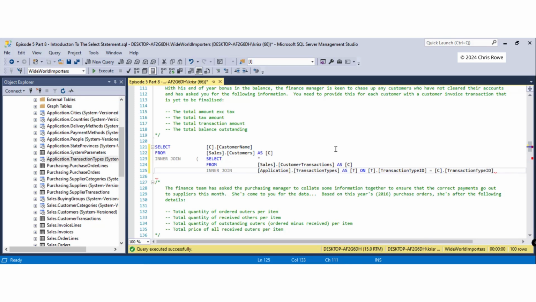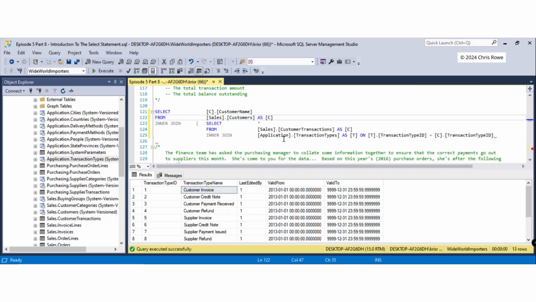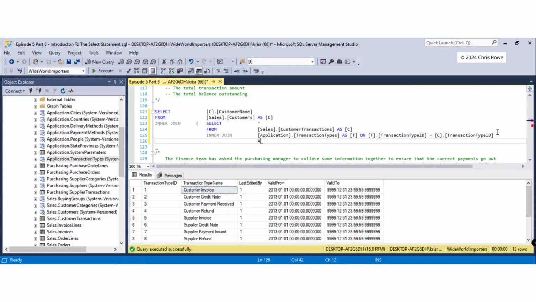Now of course it might be tricky if you didn't know the database that we needed to make sure we brought in just the customer invoices. And if we have a quick look at this table here, you can see that transaction type name, customer invoice, that's the one we want. So we need to make sure on our inner join that we filter it accordingly.